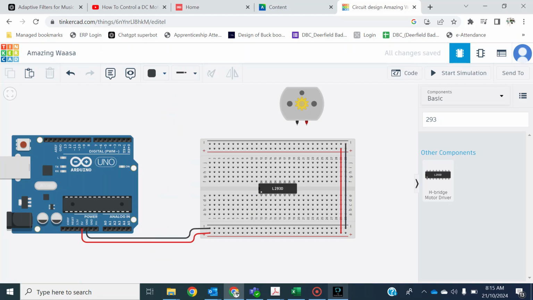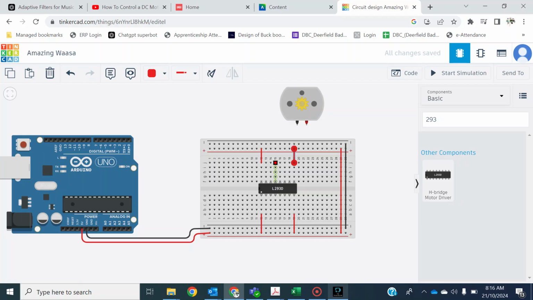This is it. Now I have to power up this L293D motor controller. If you have the schematic, just follow it. The schematic for this is this one. I have to give the positive voltage to pin number 1 and pin number 8. Again, the same way, I have to give it to pin number 16 and pin number 9. This is about the positive power.